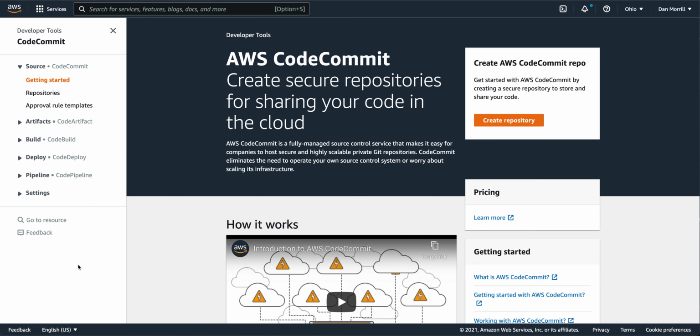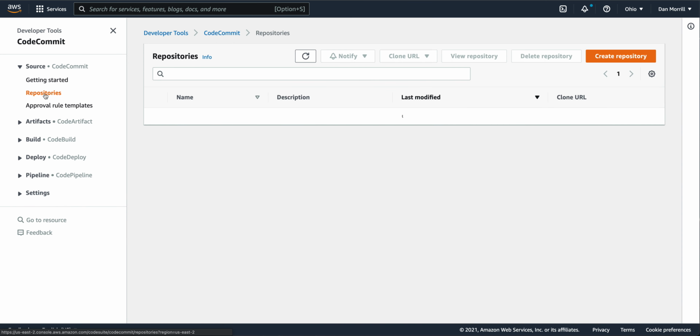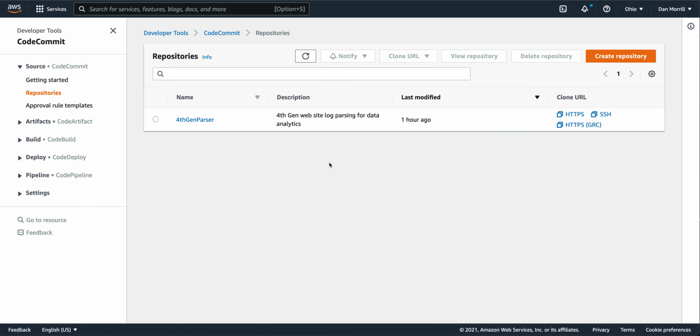CodeCommit is basically your code repository. This is where you're going to dump all your stuff, and this is where you're going to make sure that everything can work just like any other repository. It is basically built just like any other kind of code repository you've ever worked with. It looks like GitHub. It looks like stuff you do in Visual Studio. There's just a bunch of different things you can do along the way.